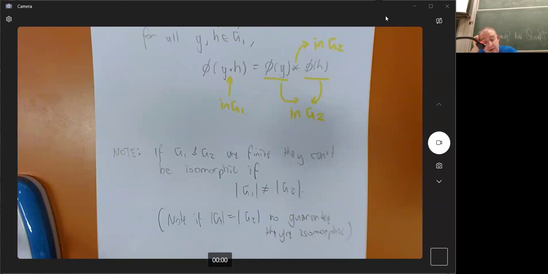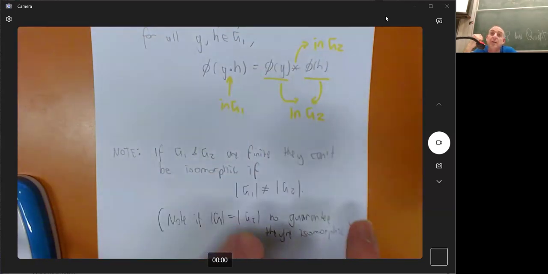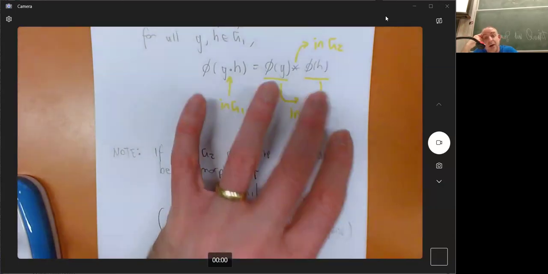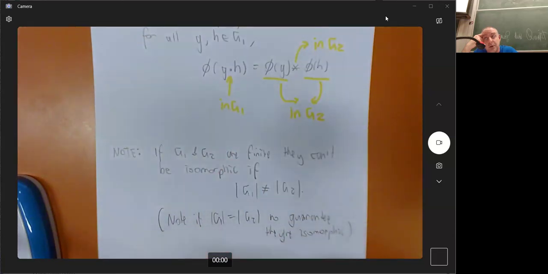So some things that are definitely true are that phi of the identity in the first group will work out to be the identity in the second group. But that just tells you if your phi is an isomorphism, not that there can't be an isomorphism. So when you're trying to think of a good phi, then it has to make the identity in one turn into the identity in the other. And it should preserve inversion as well. And I guess it preserves powers too.